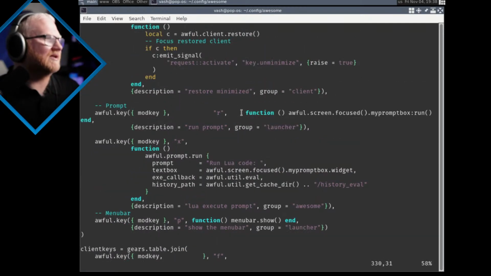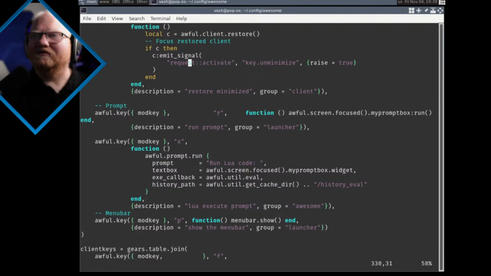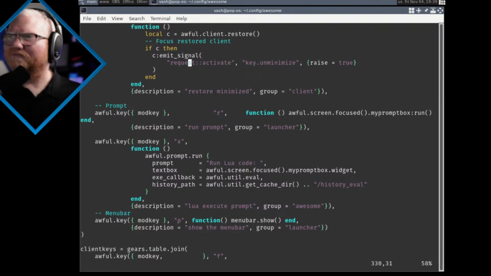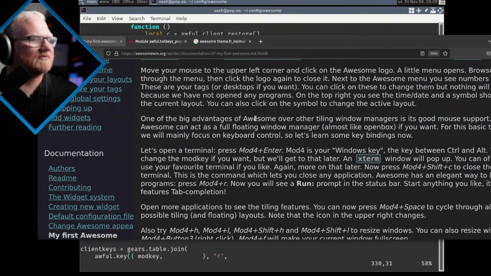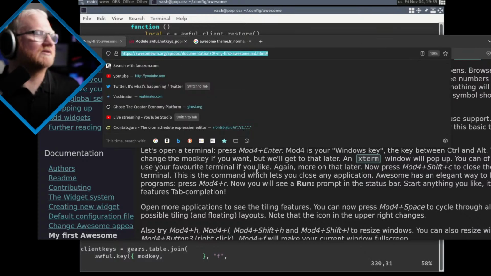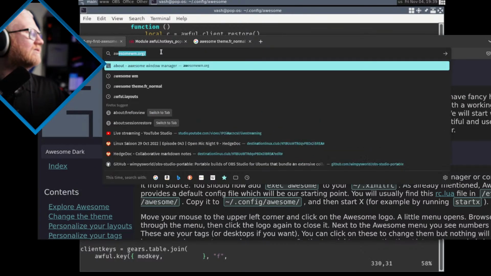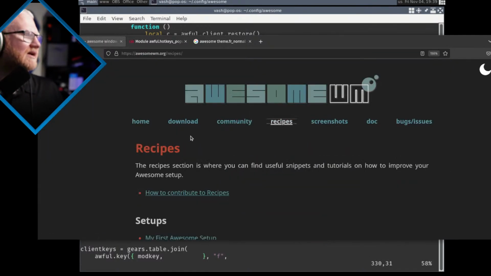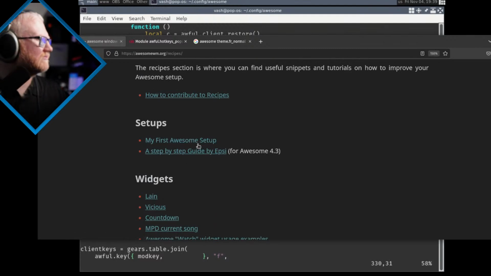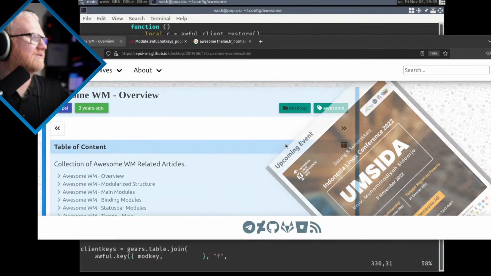But yeah, I think this is something where I'm really going to try to keep playing with this and get it to the point. I saw another recipe, and by the way, if anybody ends up checking this out, wanting to look at Awesome more, there are some recipes like this one that kind of get you to the point where you've got a little bit of the basics done, and then there was another one here. Let's see. There was another one here that I actually want to look a bit further into. This one, I think.